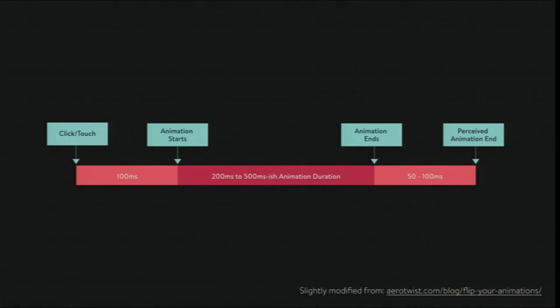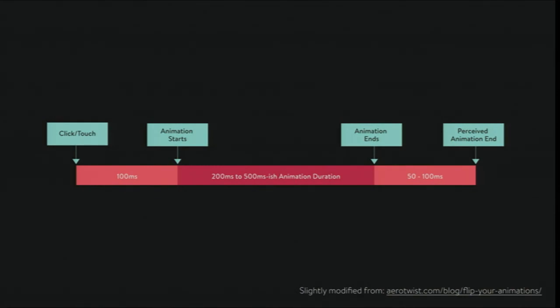We have about 100 milliseconds, that 0.1 second, for people to realize that something is happening and get that. Then we have our 200 to 500 milliseconds of the animation doing its thing. And there's also a little delay at the end, where it takes people a fraction of a second to absorb what happened and be ready to take the next action. For most people, it's around 100 milliseconds, maybe a little shorter. But research has shown that for some people, it could be up to 700 milliseconds, which is almost an entire second for that to be processed and be realized.